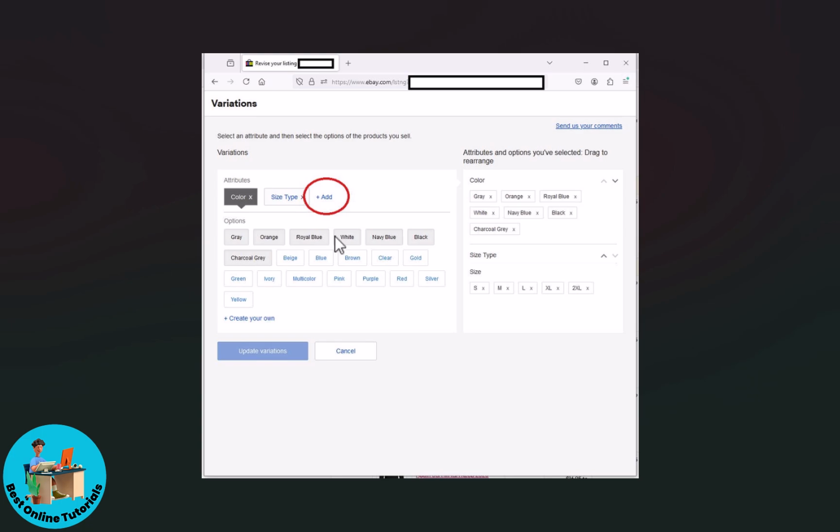You will now see the attributes buyers can select, such as color, size, style, material, storage capacity, and pattern. These attributes will become the drop down menu or selection boxes that the user would see when purchasing your item.